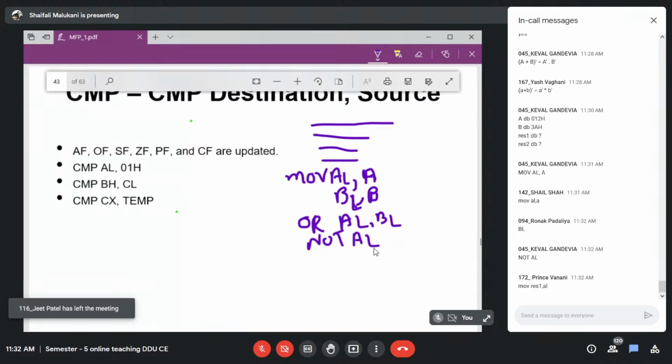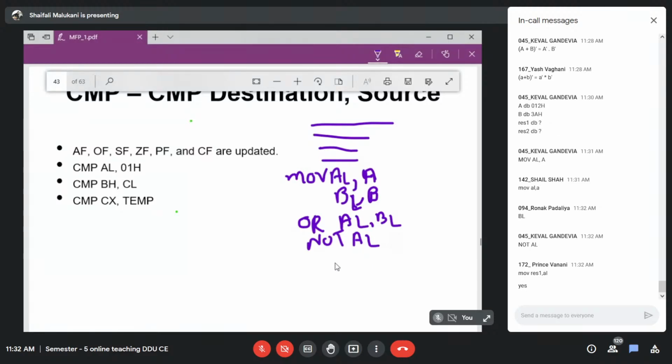NOT AL is remaining, right? That is NOT of (A plus B), right? Then whatever the result is, store it in the result location, right? What is next? Again, take A in AL.